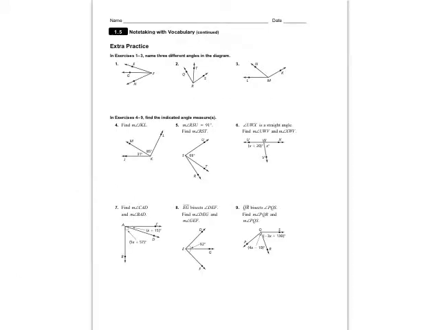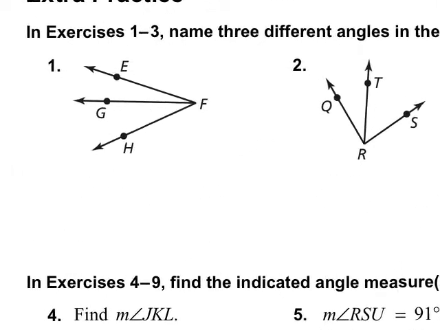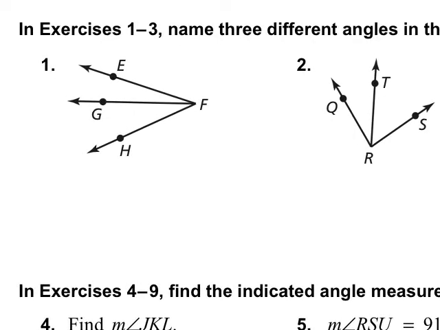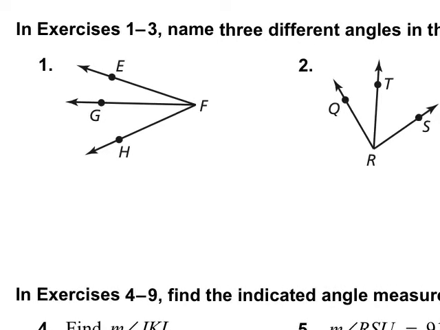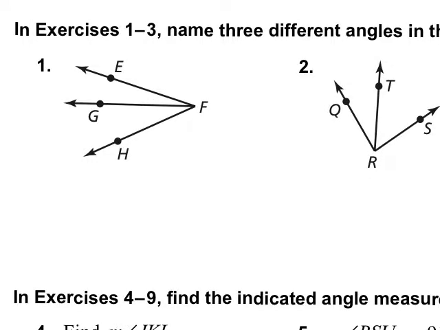So on page 2, we are going to both name and practice, okay? I don't know if you paid very close attention to the names of the angles, but I want to look at number 1 with you. The names of the angles always need to have the vertex, right? The vertex is where the two lines meet to form the angle. They always need to have the vertex in the middle.